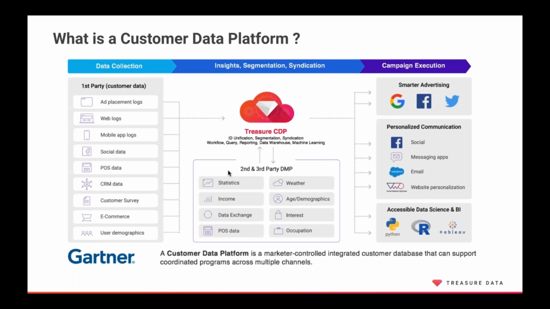In addition to that, the CDP also provides the capability of personalization across channels, and those channels can be social, email, ads, or any other channel of your choice. So in summary, CDPs really help you do a lot of the end-to-end unified marketing use cases that have been disparate for so many years.